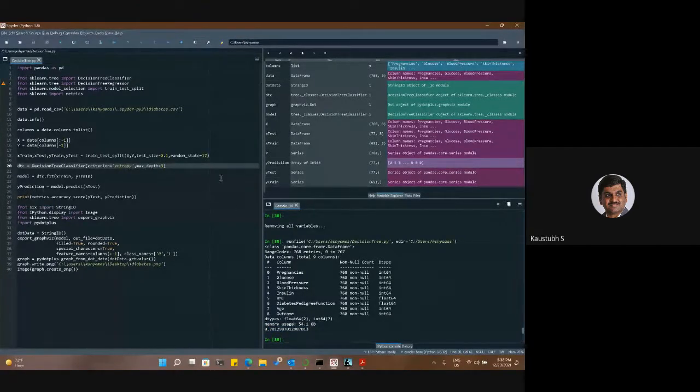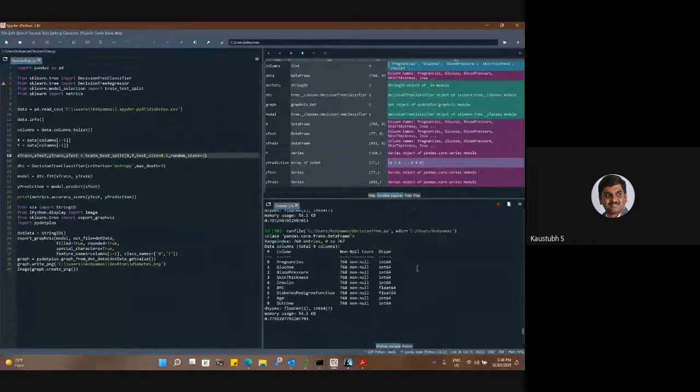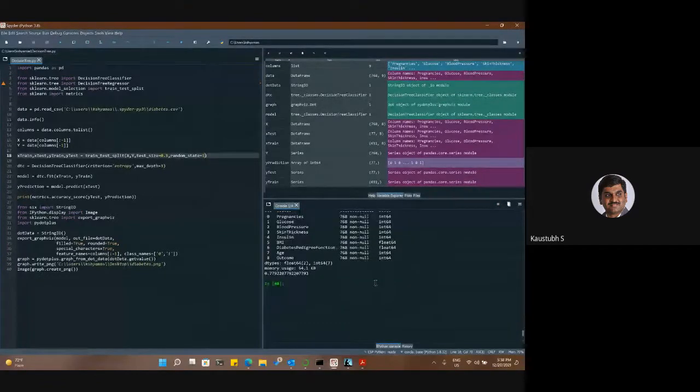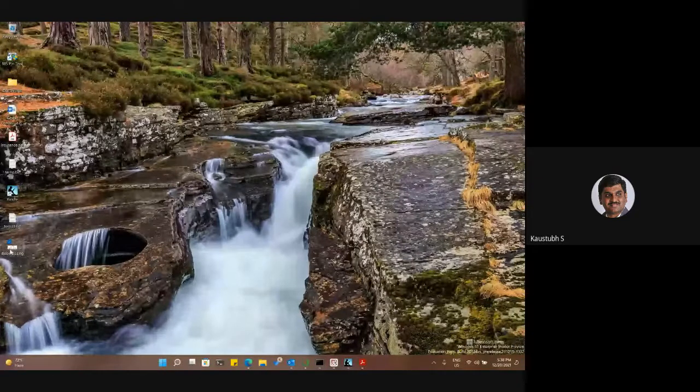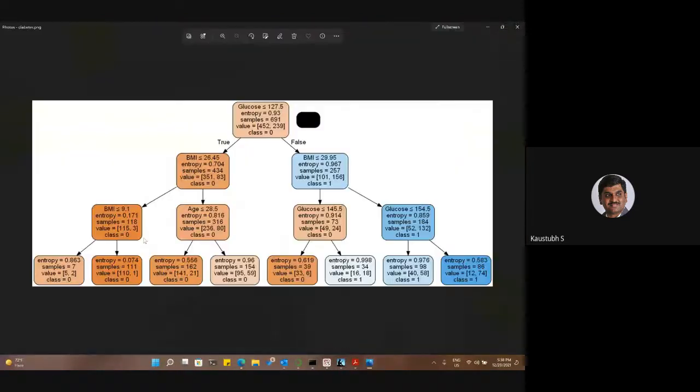Let me also make the random state 1 as it was before. So let's see, did it successfully run? Okay, so just by reducing the randomization to 1, and with the depth of the tree being 3 levels, I was able to get an accuracy increase of 7%, as opposed to the earlier randomization. And hey, what does the tree really look like? I took the liberty to place it on the desktop. The tree really looks like this.